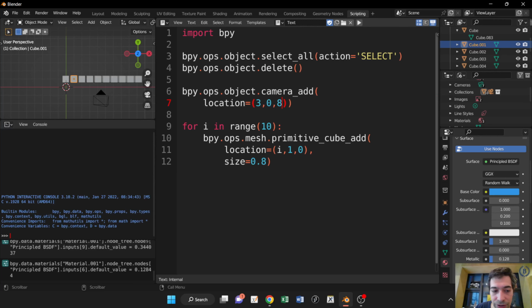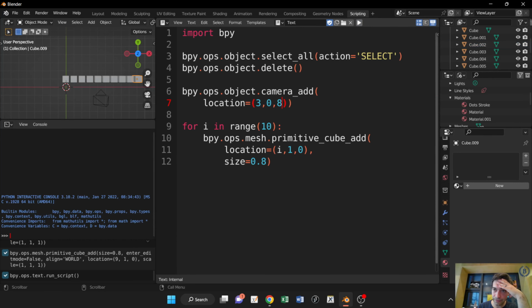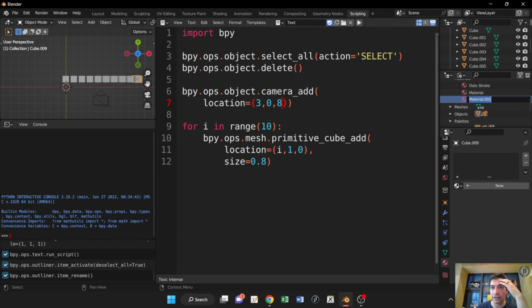What I want to show you is how to add the material to all of the cubes. So this is called material 001, and you might be able to see this file browser here, and you can see we've got this material 001 now because we've added it to one of these cubes. Here's the interesting thing. If I rerun my script, I still have that material. That cube doesn't have the material anymore, so I need to put the material back on my cube.